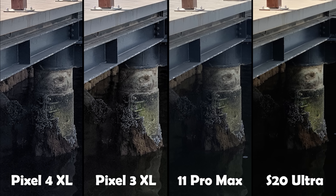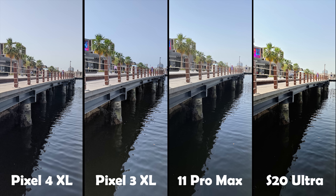Overall, the S20 Ultra produced the punchiest image with a lot of colors — it looks good but it's far from natural. Now let's zoom in to check the details, and that's when the S20 Ultra shines. Due to its 108 megapixel sensor, it produced the most detailed image with the least amount of noise. The Pixel 3 and 4 show more details than the iPhone in this image, however the iPhone's image looks cleaner with less noise. Overall, the S20 Ultra was the best in details and noise reduction, but it had an issue dealing with the shadows as it looks too dark.